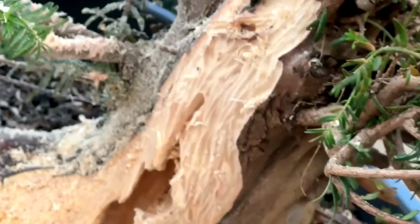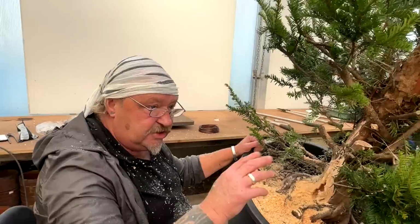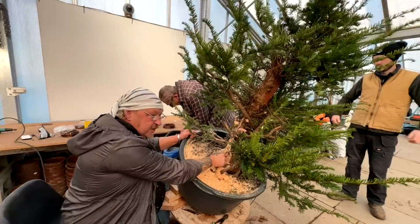Have a feel of that, Peter. It's not going to bust over time. It's hard, but also you have to leave quite a lot there so the virtue is still there over time. If you cut too thin, obviously it's going to rot off. So it's very important to keep that rebate quite chunky.